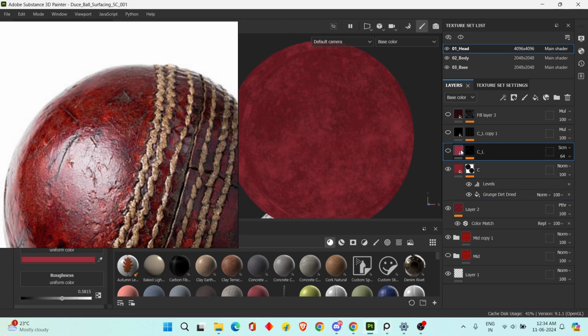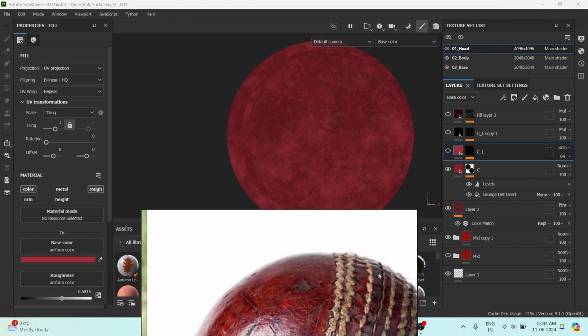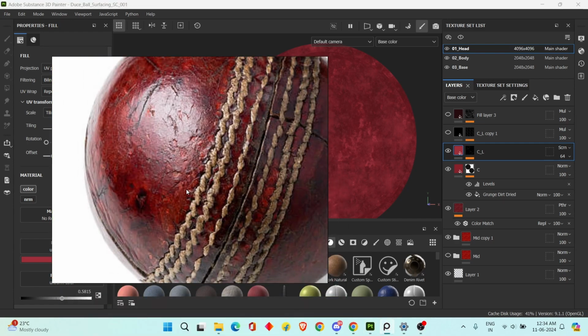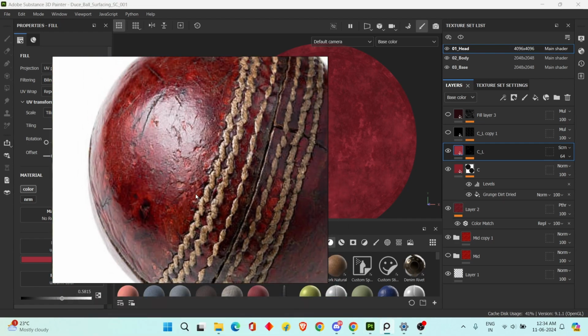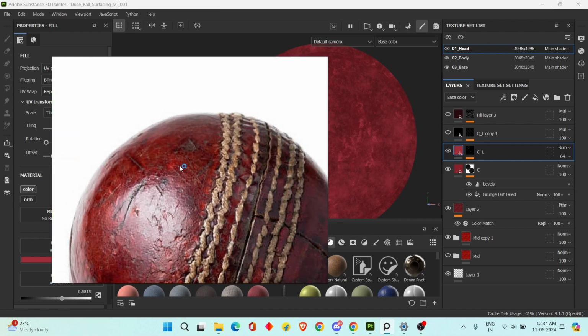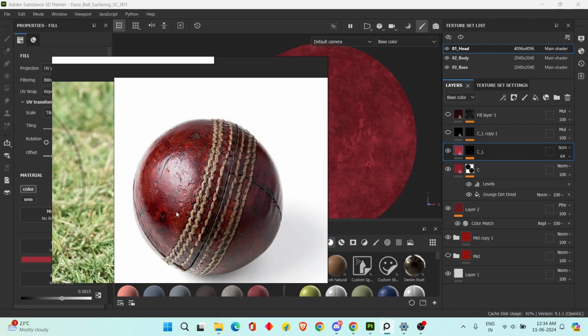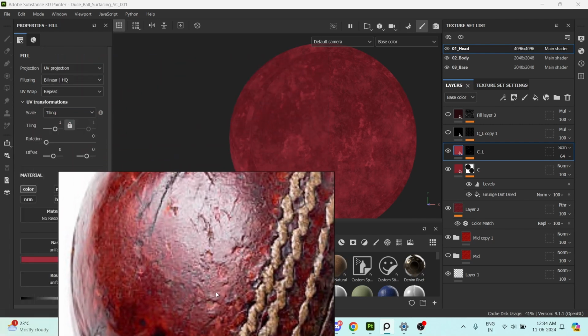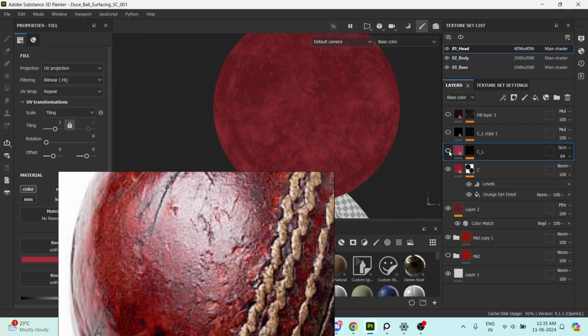After that, another one is color light. So what this color is doing is giving this kind of bigger patches that we see here. Like if you see these patches here and there, more lighter color you can see. So those are added here.